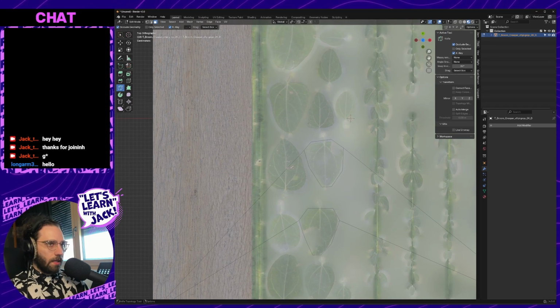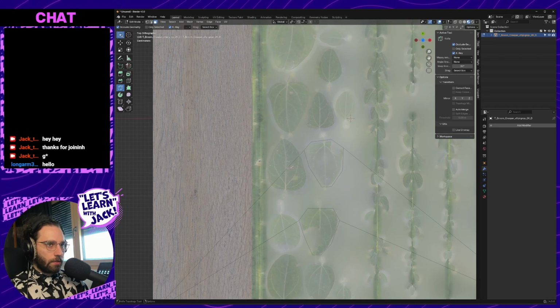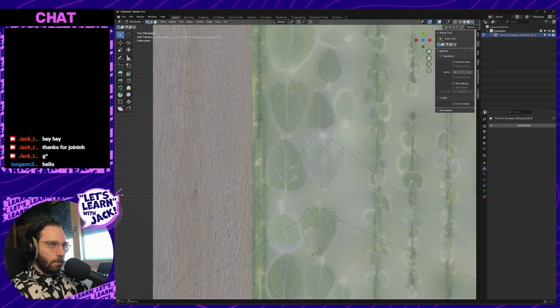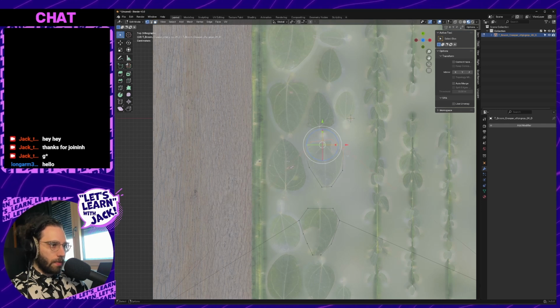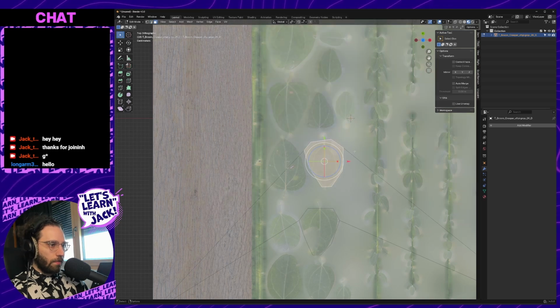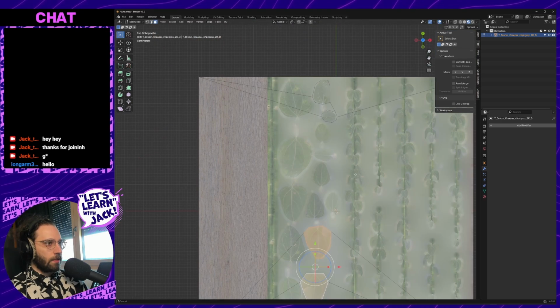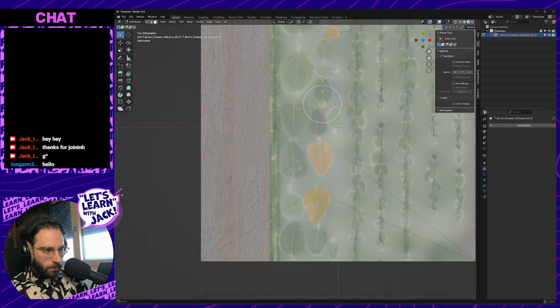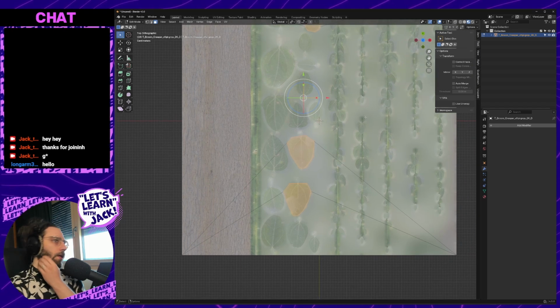So we'll do the same thing. If I go back to the selection tool, pressing 1 will allow me to pick vertices, 2 will allow me to pick edges, and 3 will allow me to pick faces, right? This is how it works in Blender. You can use any software that you want, and you probably get the same result.